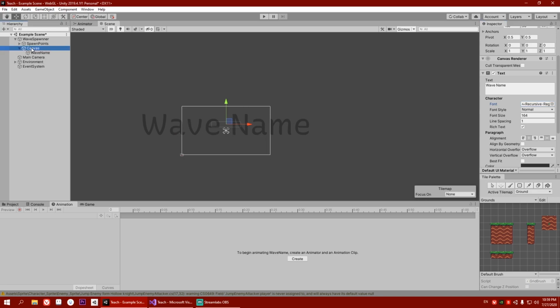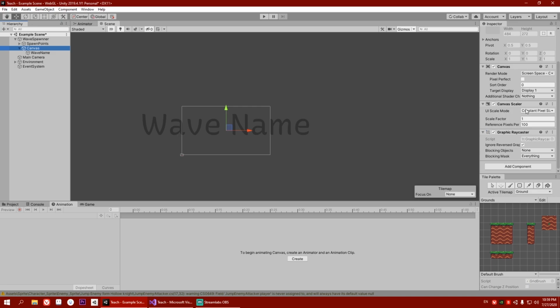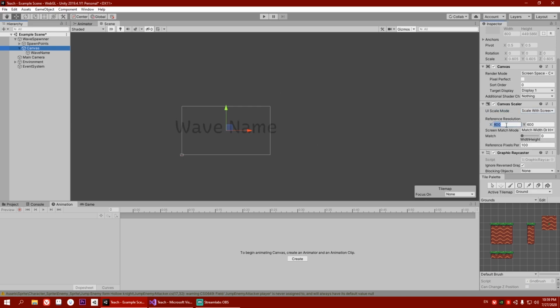The reason why is because we are using constant pixel size in our canvas scaler. Put it as scale with screen size. So now it will scale with the screen size. So we need to put in our screen size. Mine is 16:9. That means 1600 by 900. That will give us a perfect size, as you can see.